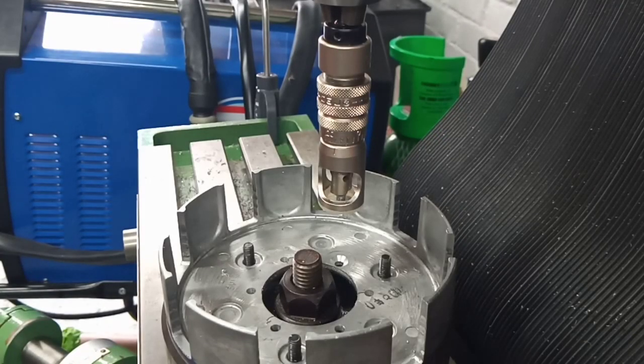Here we go then, automatic countersinking tool. And excuse my voice being a bit croaky, we've got high pollen here today. And my allergies have decided to kick in early, so yeah, fantastic. Anyway, we'll soldier on and we'll talk about this thing.